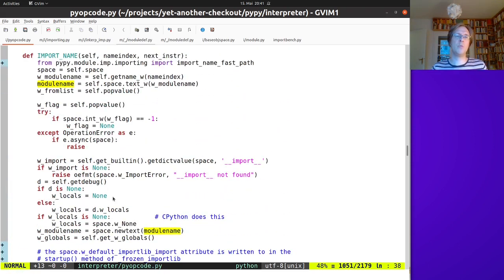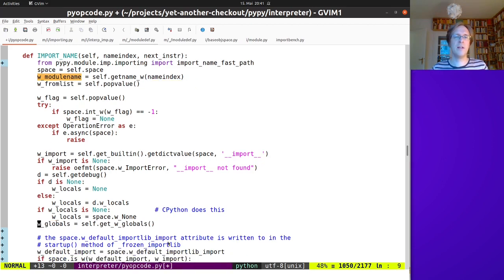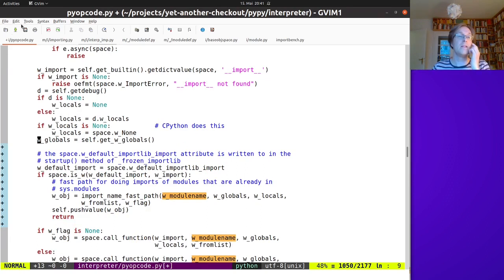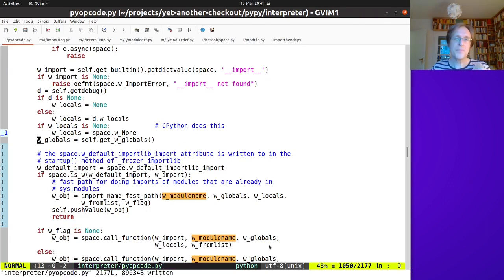The only place we use this is for rewrapping it, so I think we can just delete those two lines. Yes, this is very weird. Delete, delete. Right, that looks good. So it's immediately faster.